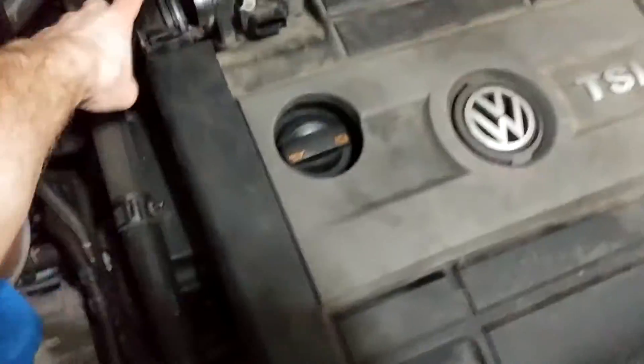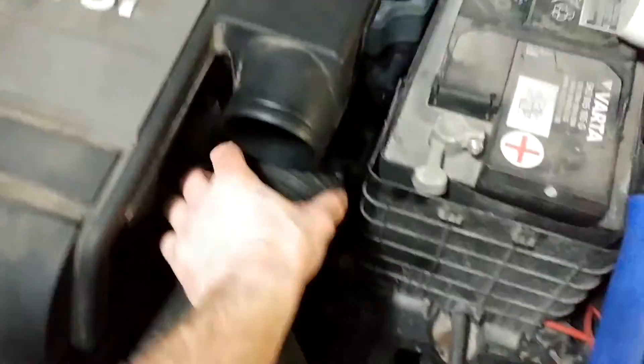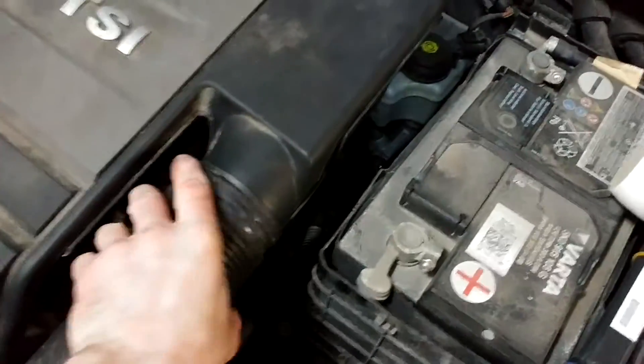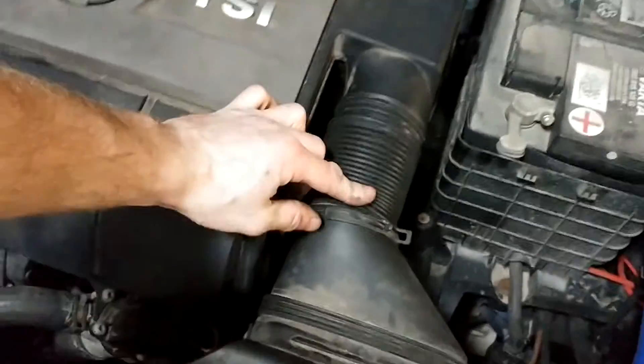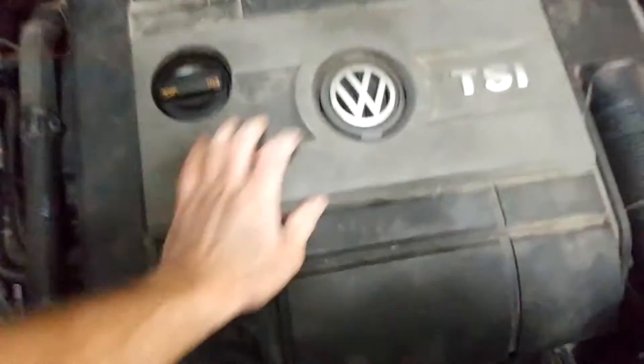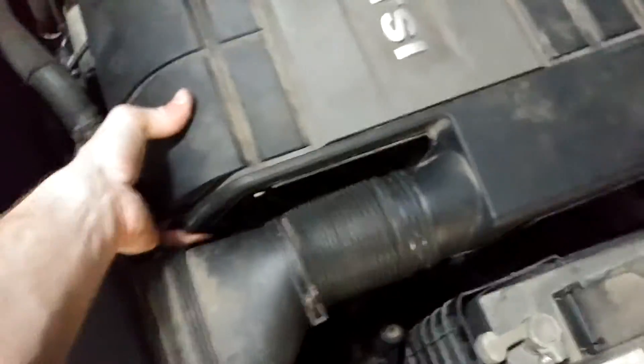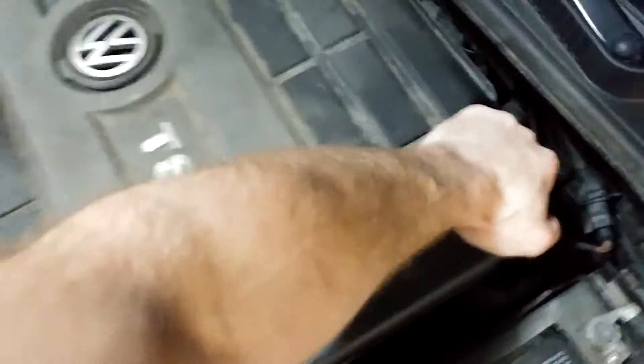Okay, there — set it in. This piece can go below but I think it's better to just get it on top. It's got plenty of flex to move as we're pushing it down. Yeah, that's totally doing it. That's all it took. All four are in. It's got a little bit of play because it's on grommets — that way the rattling of the engine doesn't make the plastic rattle.